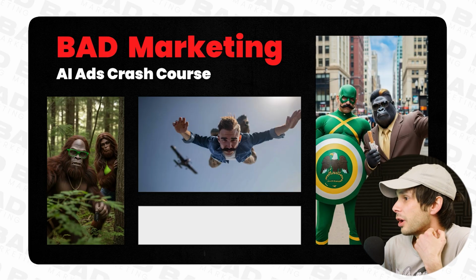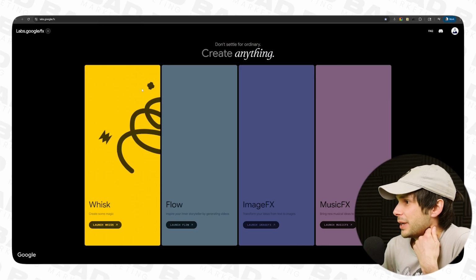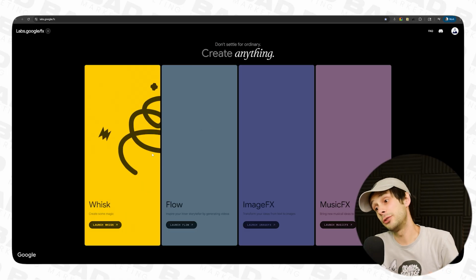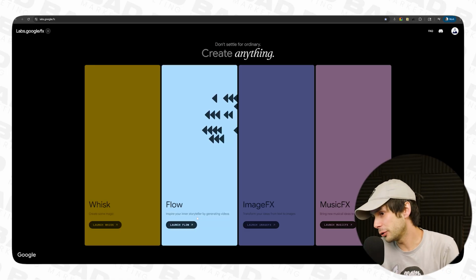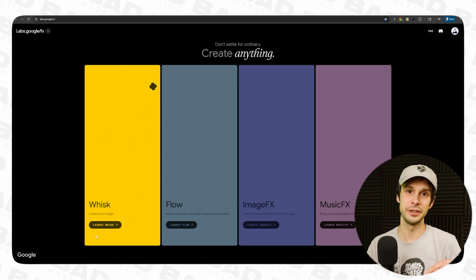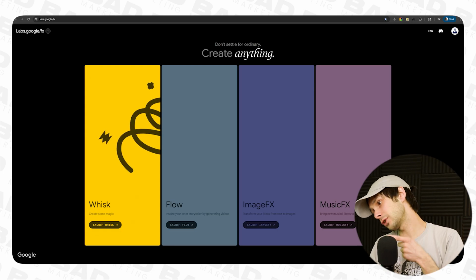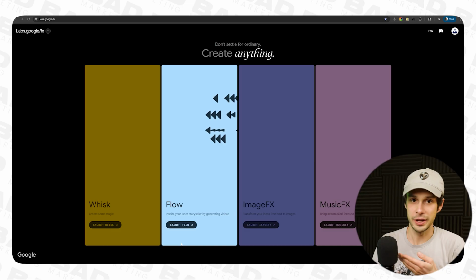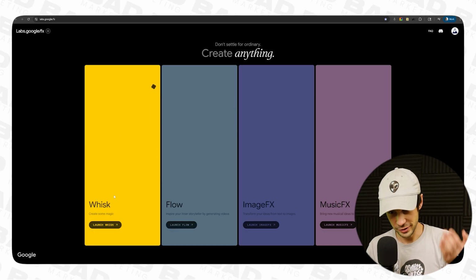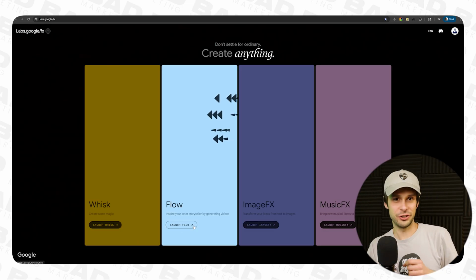So most of the work that we do is going to be in Google Labs. The two tools that we're using are Whisk and Flow. Whisk is just an interface through which you can use Nano Pro, and Flow is an interface through which you can use VO3. So basically, Whisk is your image generation, Flow is your video generation. And if you have like a Higgsfield subscription or some other aggregator of different AI tools, you can use those too. They will have Nano Pro and VO3. Like, those are everywhere. These are just the ones I like to use. I find them to be super intuitive.